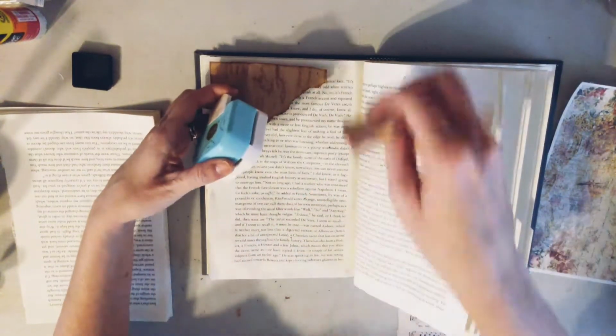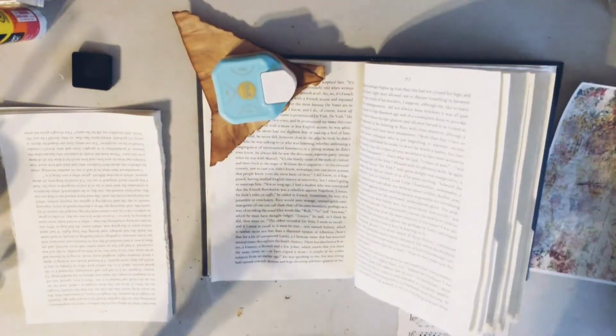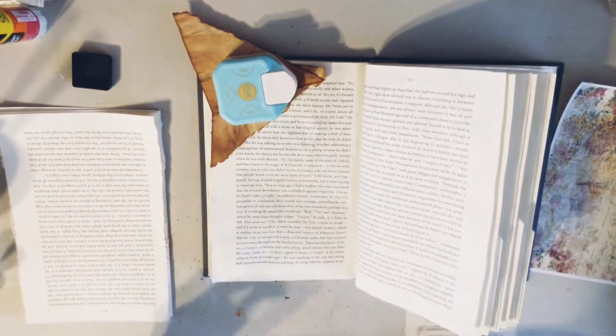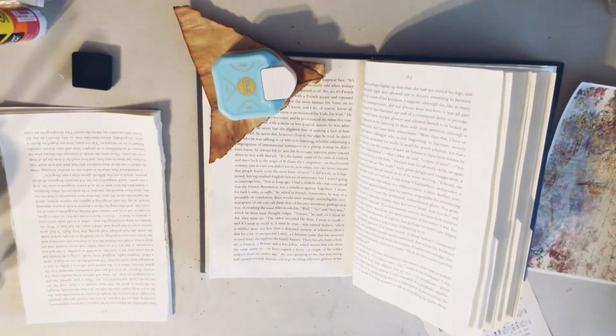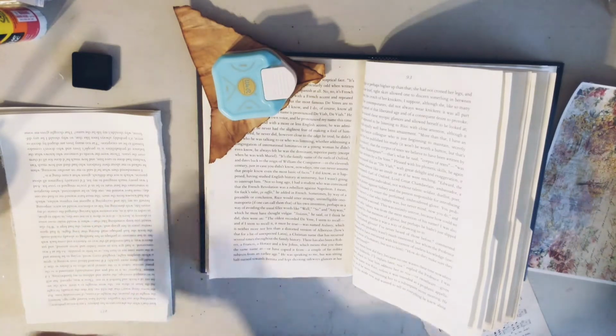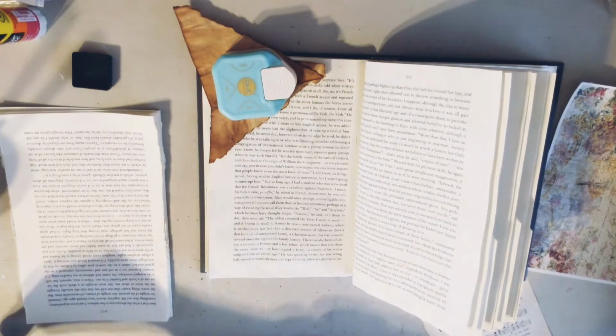Now, I need to get a new, oh no, well, good thing that's going to be covered up. I need to get a new, bear with me here. I didn't realize that my dabber was needing a new top on it. I don't have a new one, but I do have one that I was using for the vintage photo. I don't use vintage photo often, so I'm just going to use that one and take this one off because this one is fraying so bad. And I did not realize that. Oh, now I got ink all over my fingers. Sorry guys, bear with me here. Okay, new topper.